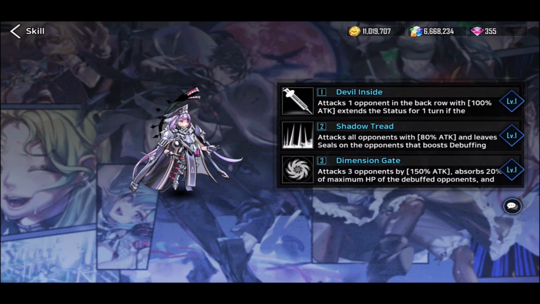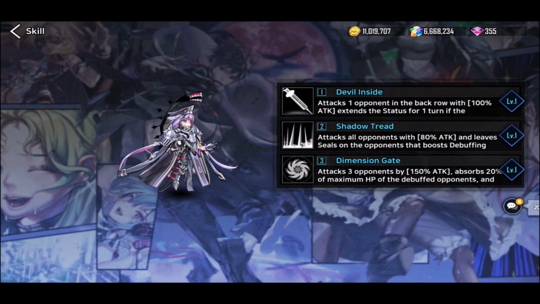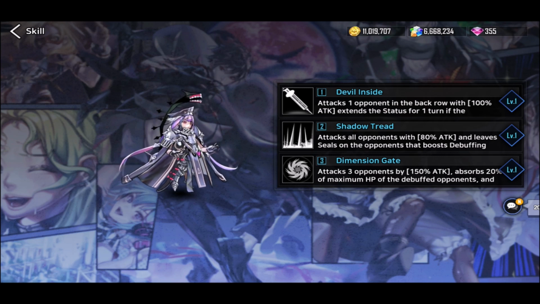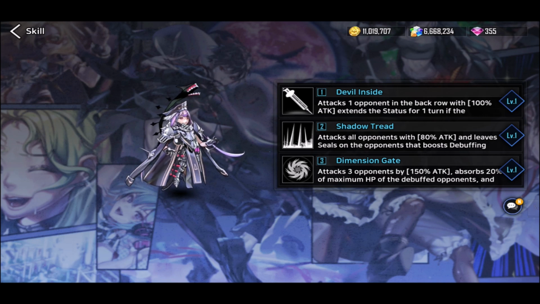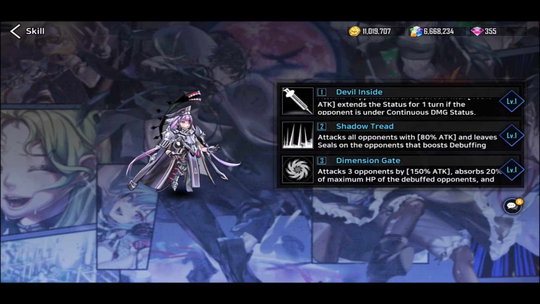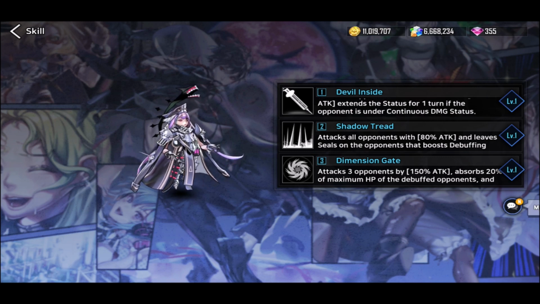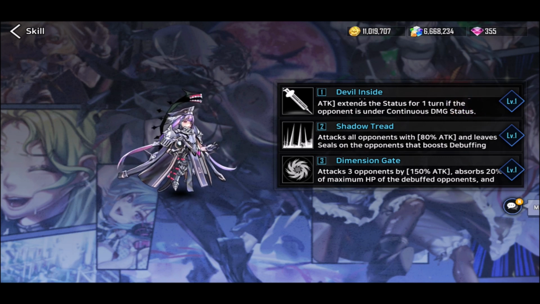Her first skill here is one that I want to look at primarily, because this is quite an interesting skill. So it attacks one opponent in the back row with 100% attack, so that's normal, and extends the status for one turn if the opponent is under continuous damage status.